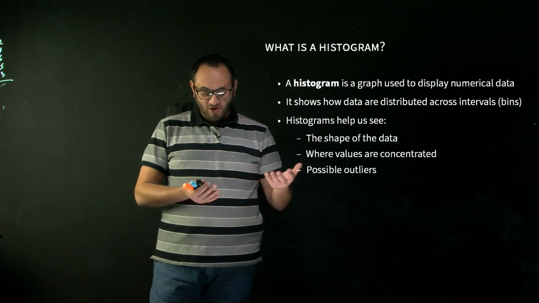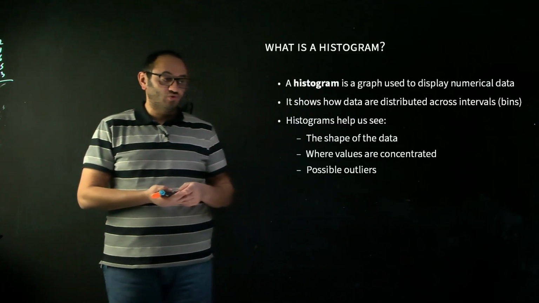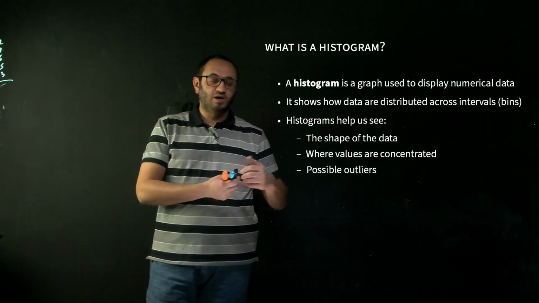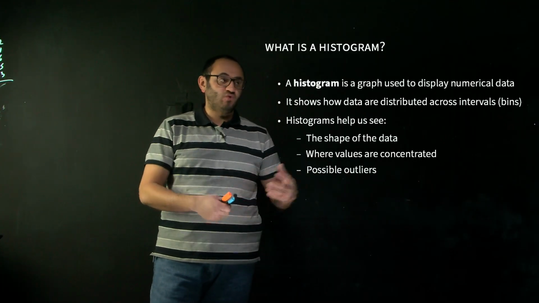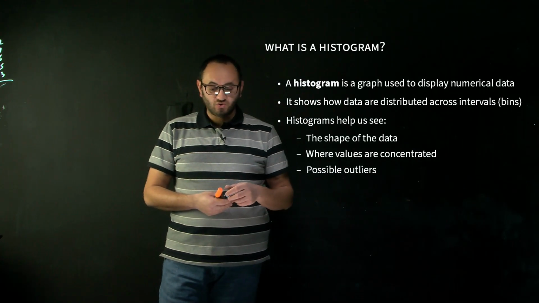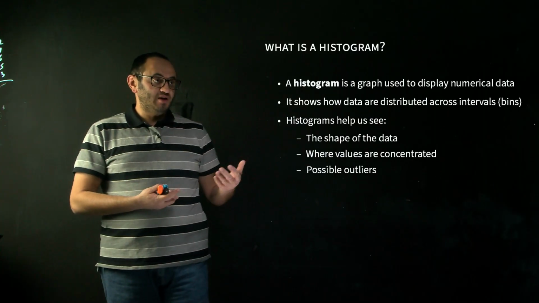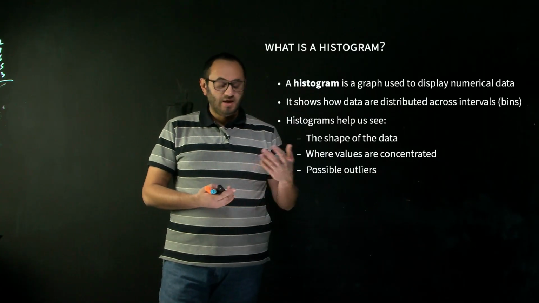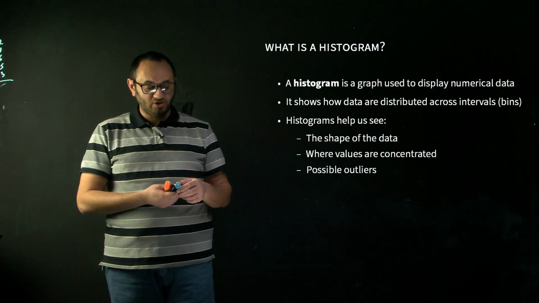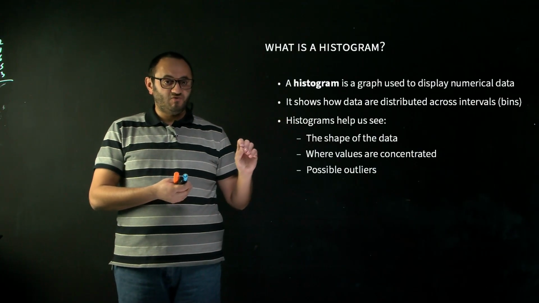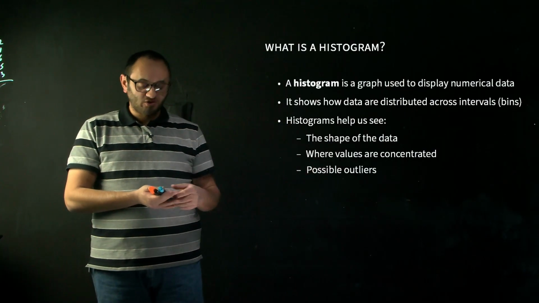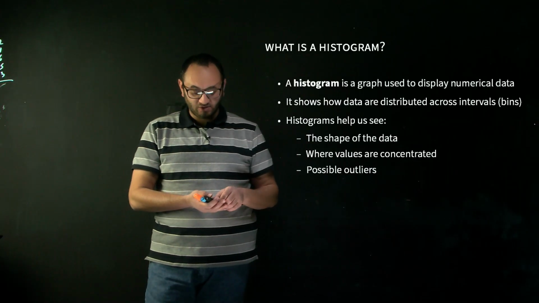All right, so if you have a histogram, then we can talk about the shape of the data. Maybe we have right-skewed data, left-skewed data, or symmetric data. We can also look at where values are concentrated. And we may find outliers based on the histogram. If you see some data far away from the majority of the data, then based on this histogram, we can detect the outliers.